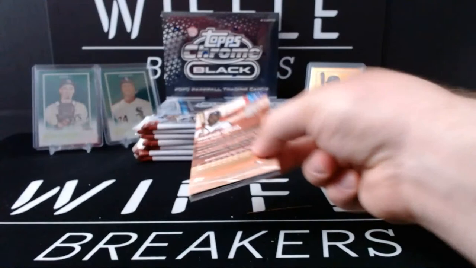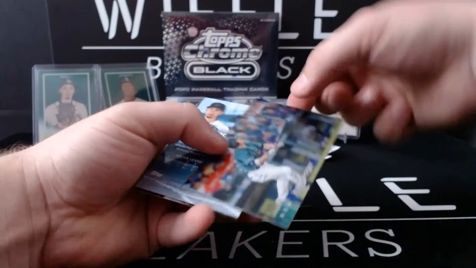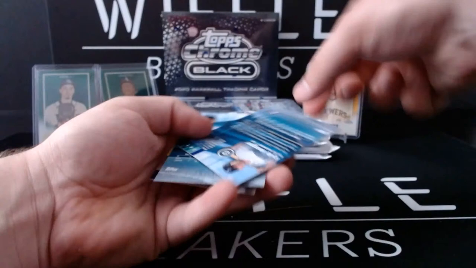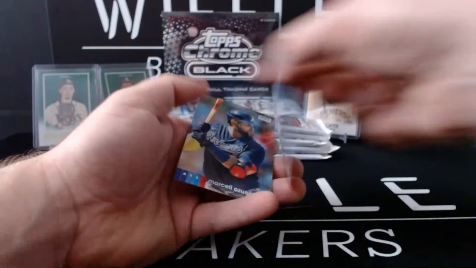Buster Posey. Ryne Sandberg for the Cubs. Adbert Alzolay for the Cubs. Kyle Seager. Ooh, that is a Kyle Seager red refractor, 5 out of 5 for the Mariners. Josh, that's you. Red refractor numbered 5 out of 5, if you can see that on the bottom right there. So that's kind of cool. Robert Dugger, Marlins rookie, and Marcell Ozuna.